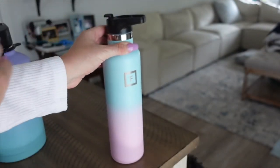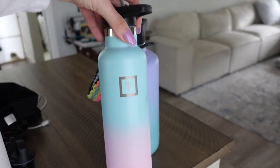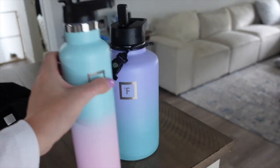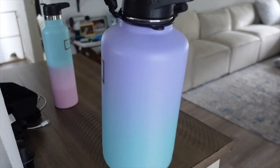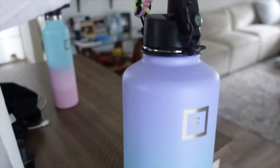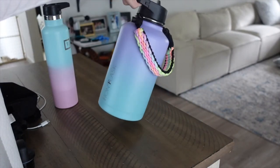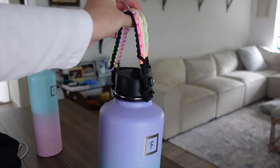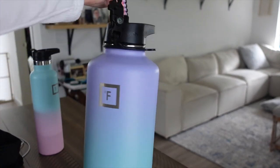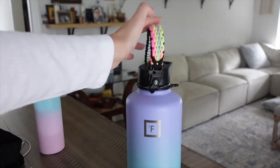And then there's my favorite, which is the straw lid I showed you before. Another thing I love is that you can get a little handle — they actually sell them on the Iron Flask page, but I saw this one first and thought it was so cute. So you don't have to just drag it around everywhere — I've got this handle which is fantastic. I can just carry it around the house, carry it to the car, carry it to the beach. It's perfect.